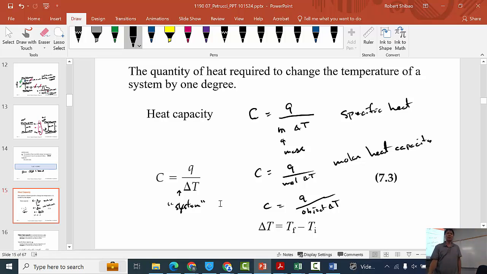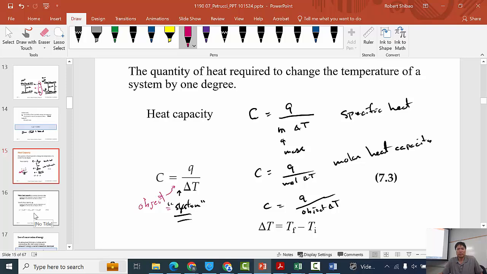And so this system here, what they're doing is they're calling the system an object here. And they're just saying per object here, but they didn't write it in here. But it's there. And so in other words, they're treating the system as an object. But they should have written it in there.